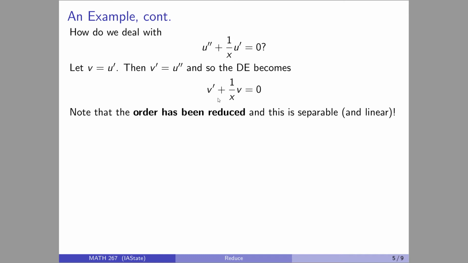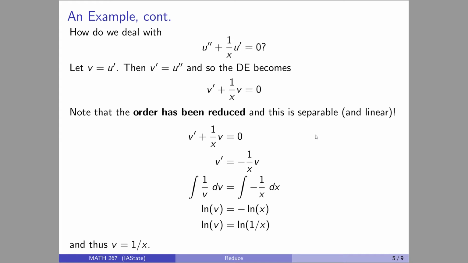Okay, so we can now solve this first order separable DE. There are the details of it. Subtract the 1 over x v over. Remember, v prime is dv dx. Cross multiply the dx, divide over the v. Again, I'm not getting too sweaty about log of the absolute value. Remember, negative log is equal to log of 1 over x. Very important fact. And hey, log of v is log of 1 over x, so that means that v has to be 1 over x.